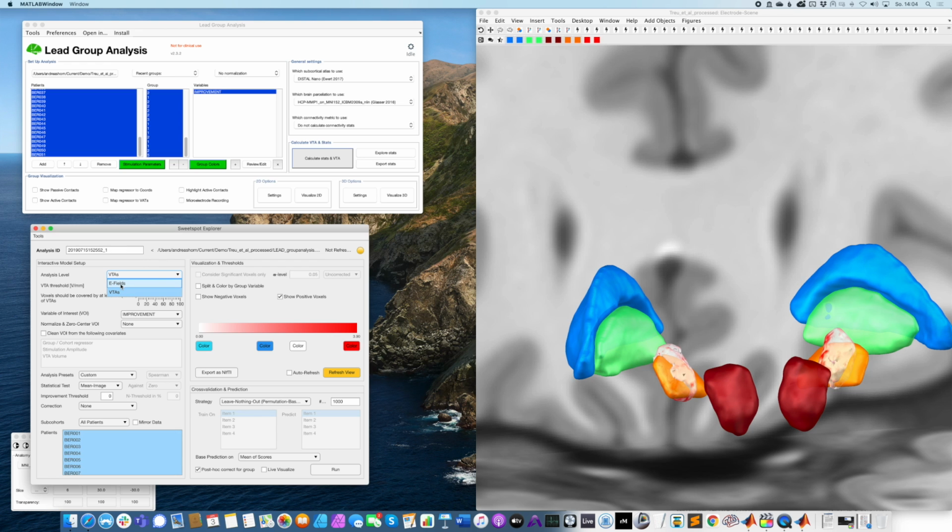So as you can already imagine, the underlying data here is really E fields. So we have a probabilistic mapping of E fields in the STN in this case. And then let's assume VTAs for a minute. Now, if we select VTAs, we have to define how many VTAs need to be covering a certain voxel to be considered.